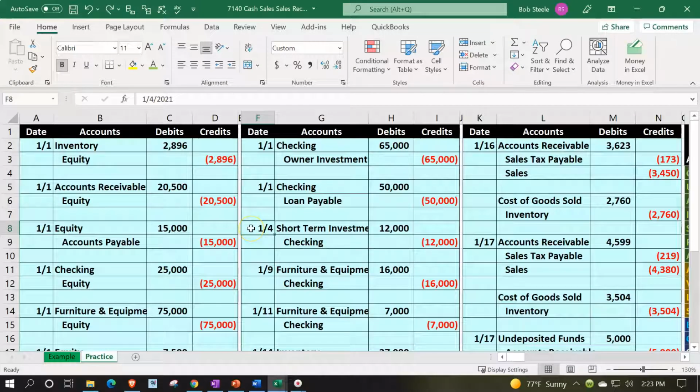Here we are in our Excel worksheet. In prior presentations, we put together the worksheet from a blank sheet, now continuing to enter transactions into it. If you have access to it, there's going to be two tabs down below. We got the example tab and the practice tab. The practice tab starting out where the prior video left off. The example tab, in essence, being an answer key. Let's take a look at it now.